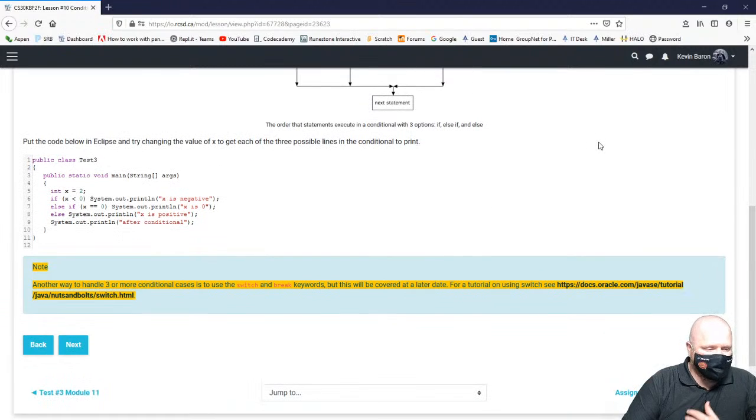Now, there is a different way to do that. I'm not going to say if it's better or worse, but using switch and breaks, you can do the same thing. We will do a lesson further on in the modules on switch and breaks. If you want to look at it right now, you can look at it here. But for now, I just want you to understand how to use else if.